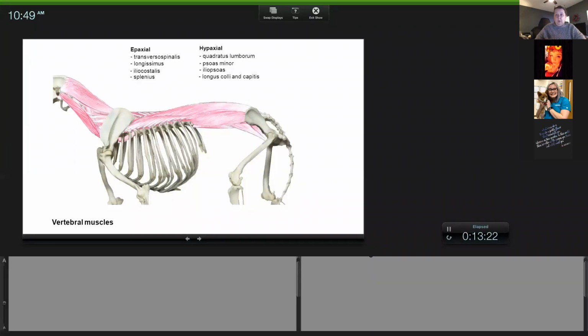I have sometimes in skinny animals gone to put the needle in, and sometimes I hit bone. If you remember, the lumbar vertebrae have those very wide transverse processes. That's what all those muscles attach to. Sometimes when you go off, and if you put the needle in too far, you're probably hitting one of those processes of the lumbar vertebrae. It's just bone. I mean, I'm not saying it's great to do that, but you're just hitting bone. You're not going to cause damage to the vertebrae, the spinal cord. Okay. So I'm just giving you my 2 cents.